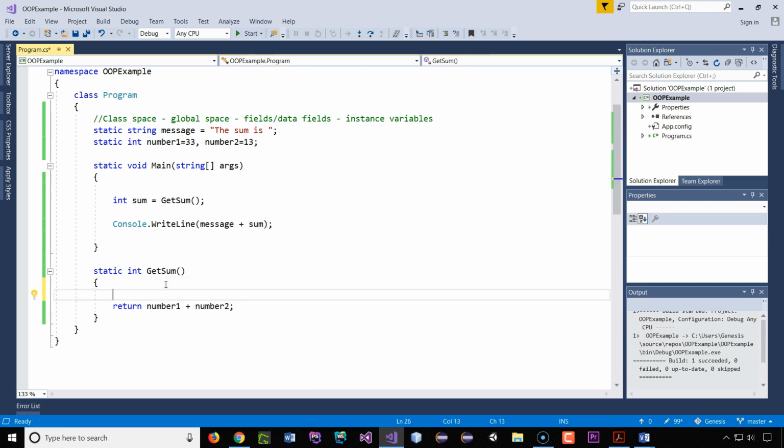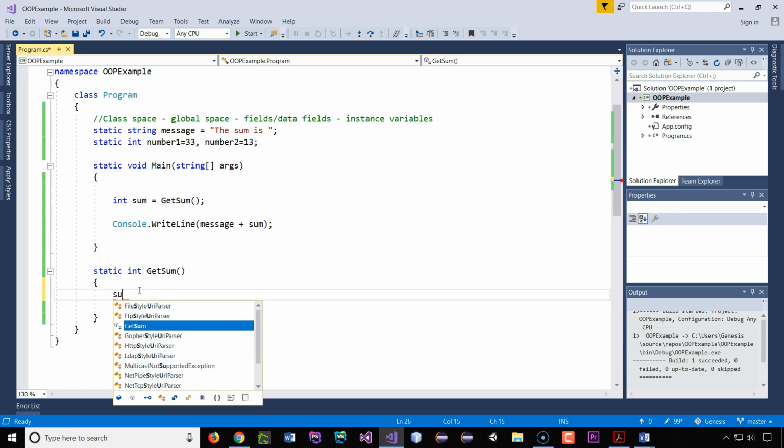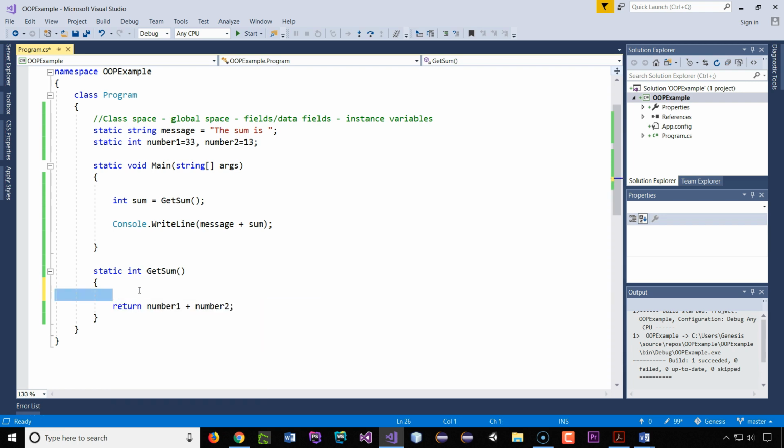I can't say sum equals, as you can see, it doesn't exist. It is not visible. If I type in sum, you won't see it, because it's not global. If I type in message, it's in a global space, so it's available. So that's local and global variables. Again, these are data fields.